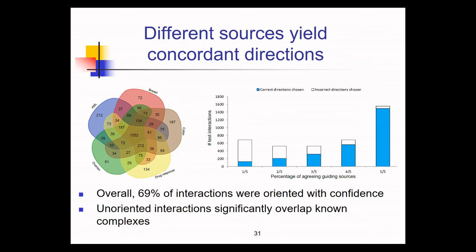There's a follow up question about the complexes. So do you always try to reduce the dimension of network with first clustering and then consider all clusters, which are complexes, as one node and then predict the direction between them. And if you think this will work. Yeah, we don't. We don't try to do that. Simply because our method is fast enough that we can apply it on the whole thing. We don't need to reduce it. But if we knew that all edges that are within complexes are really not oriented, then we could make this shortcut and contract them and then run the algorithm on this contracted network. We don't do that.